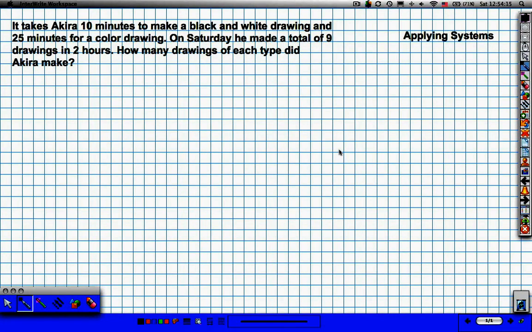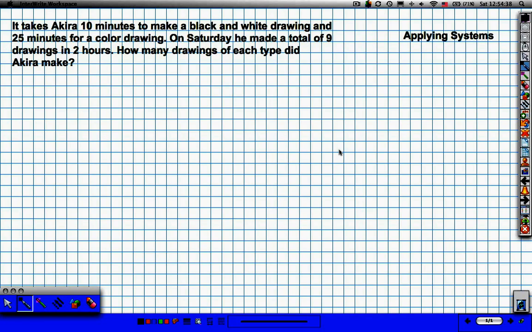In this lesson, I'm going to show you how we can solve these complex systems using our skills to help set up the system and then solve it by using either elimination, substitution, or whatnot. So these types of problems can be confusing if you don't understand what's going on. So let's look at our first problem here.